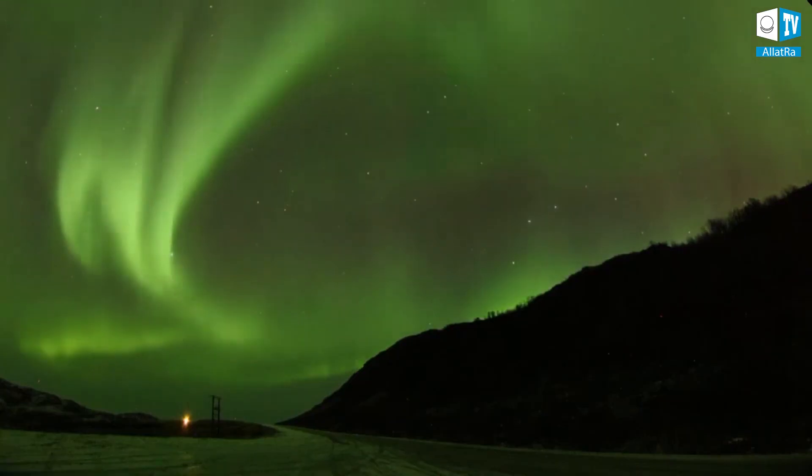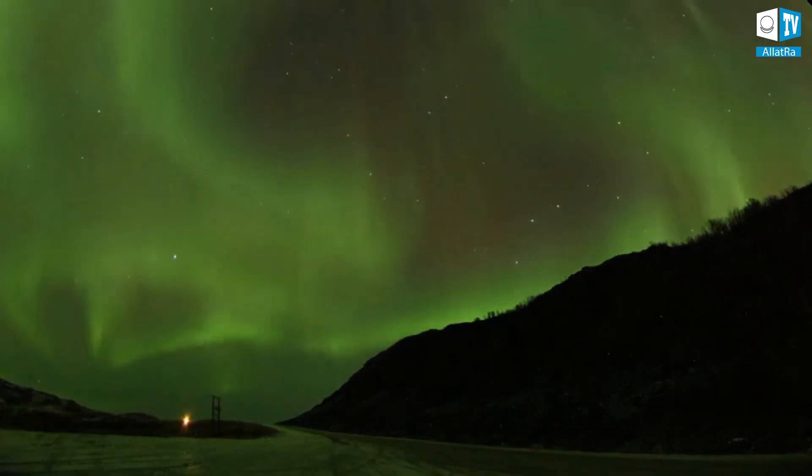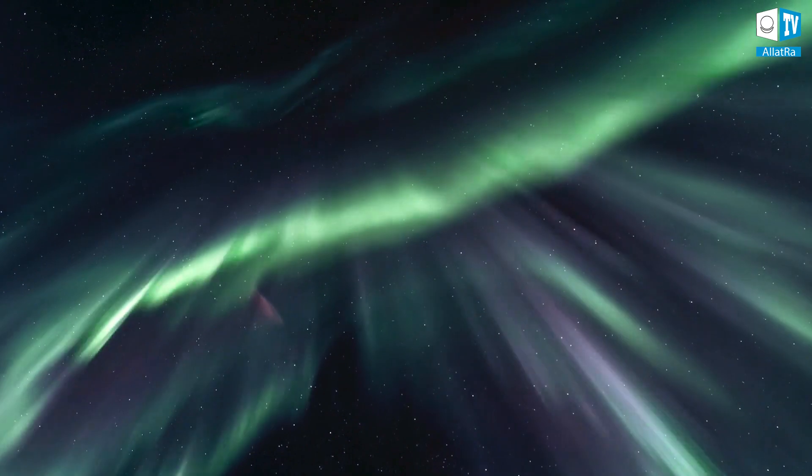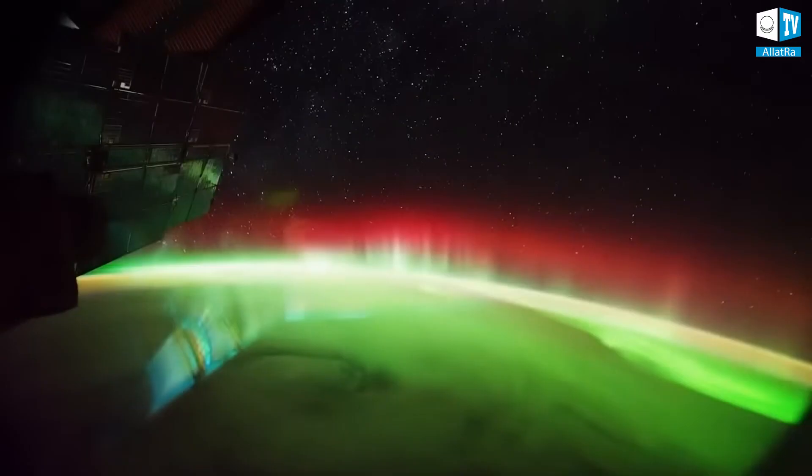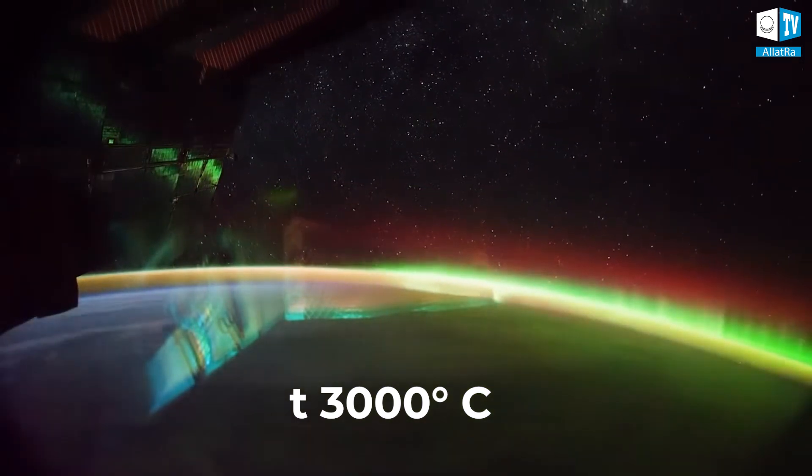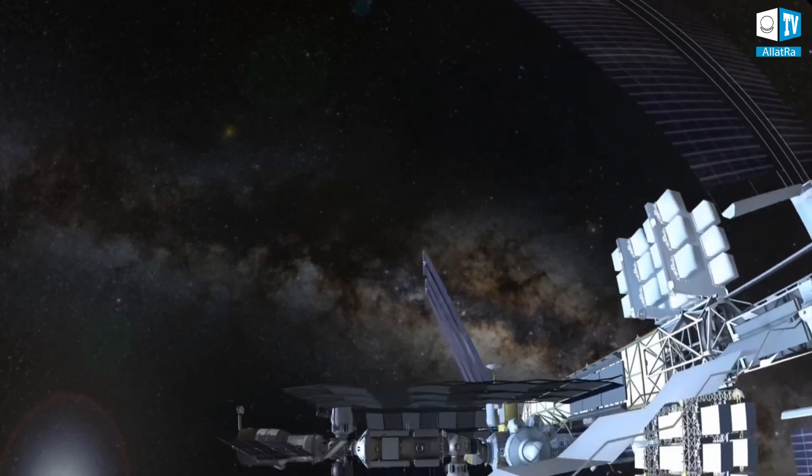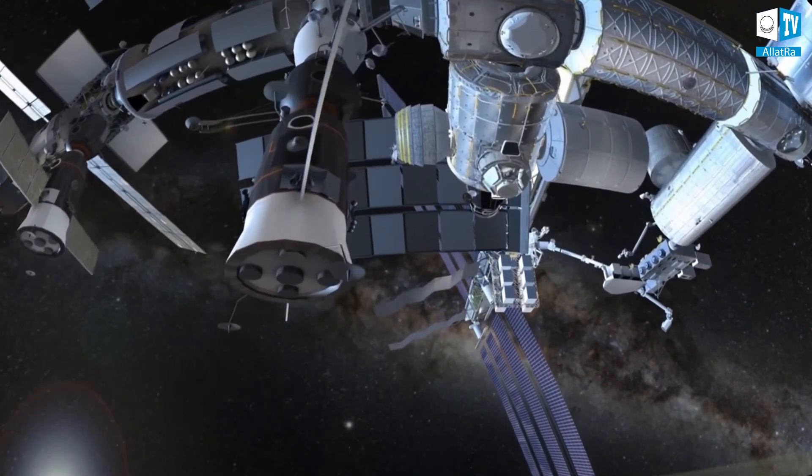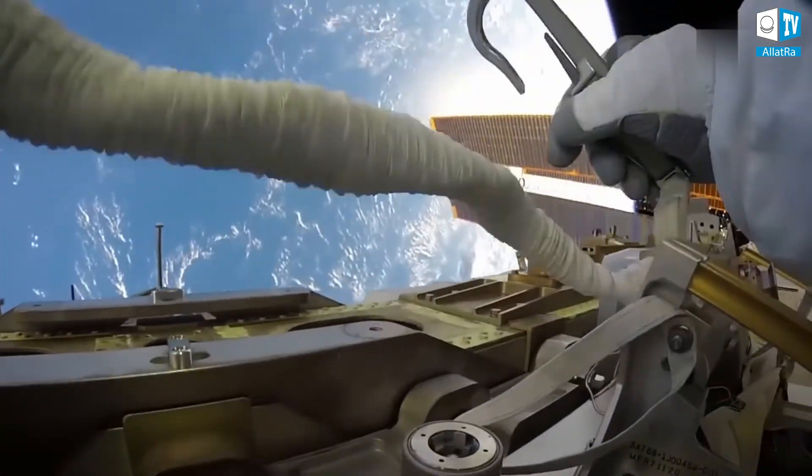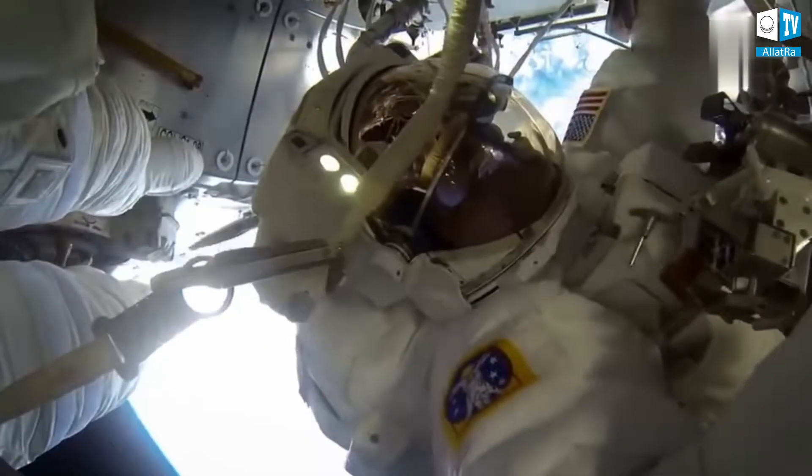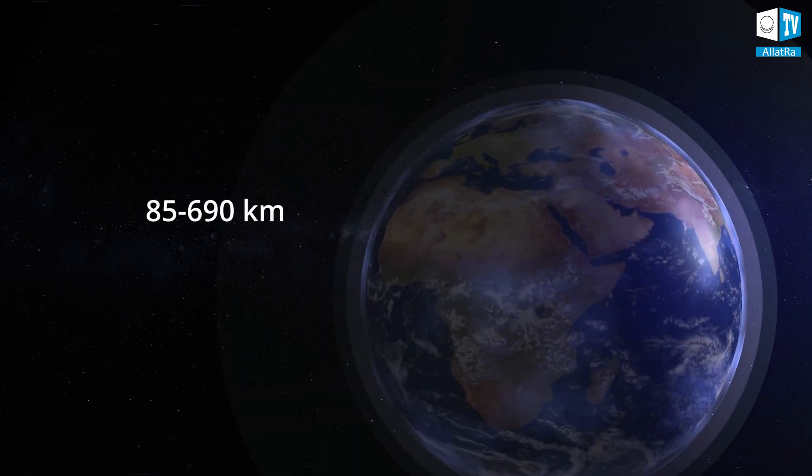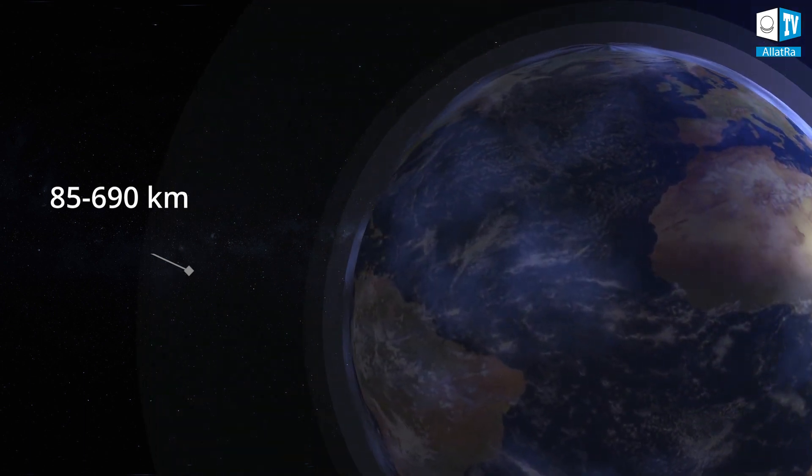The thermosphere absorbs extremely dangerous ultraviolet radiation from the Sun and protects the Earth from the harmful effects of cosmic rays. Because of the impact of solar radiation on the atmosphere, we observe a phenomenon called aurora borealis. The thermosphere is the hottest layer, where the temperatures can reach up to 3000 degrees Celsius, depending on the solar activity. In this layer, the air is rarefied, so aircraft in the thermosphere are not heated. Interestingly, it is in this layer that astronauts fly. Space stations and satellites are located. Due to the high radiation exposure on humans, the altitude limit of space crop is 500 kilometers. The height of the layer is from 85 to 690 kilometers.